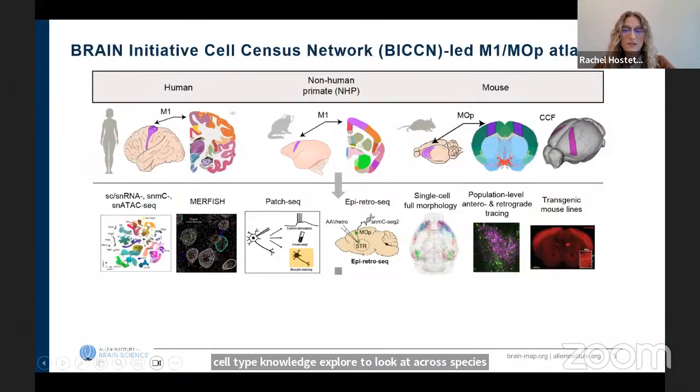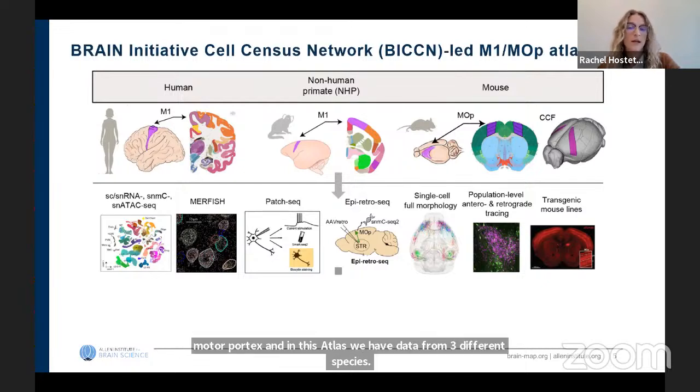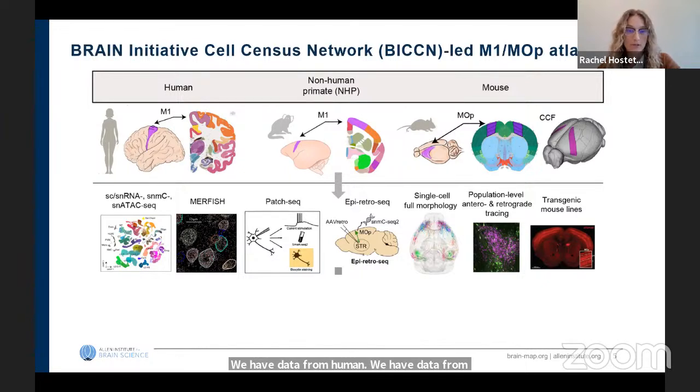And so this is all based on data from a project from the BICCN, which is the Brain Initiative Cell Census Network, where they created an atlas from the primary motor cortex. And in this atlas, we have data from 3 different species. We have data from human, we have data from marmoset, and we also have data from mouse.